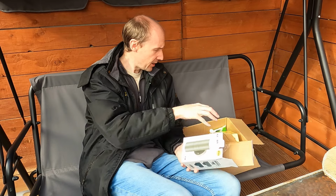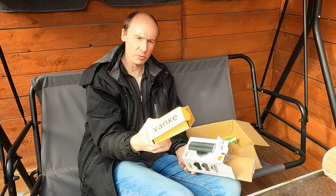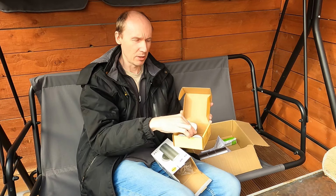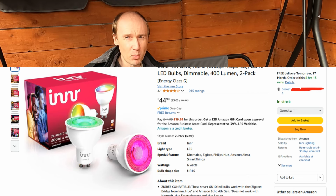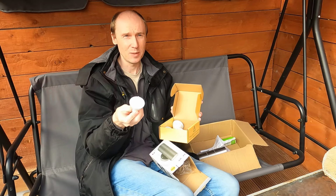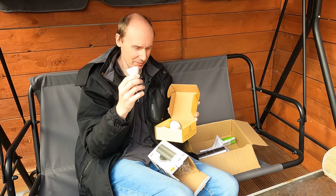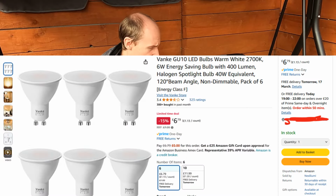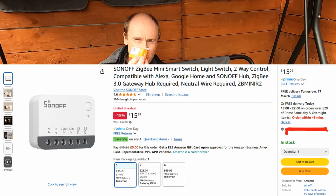You can buy controllable bulbs. These are GU10 bulbs. Now you can buy Zigbee controllable bulbs, but they're quite expensive. They can be £20–30 each, and if they pop, then it's another £20–30. And longevity of LED bulbs isn't really what they told us, is it? So I prefer to go for cheap LED bulbs and a little Zigbee controller.